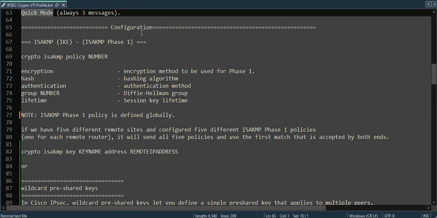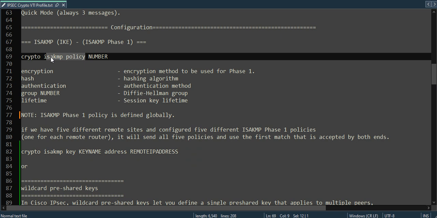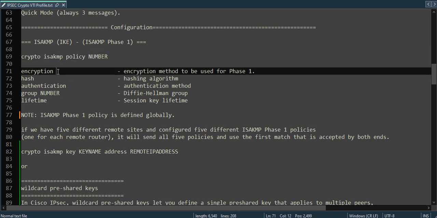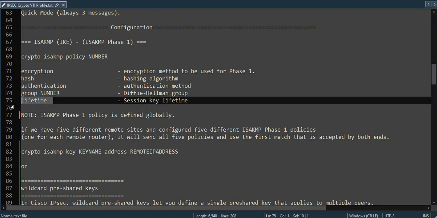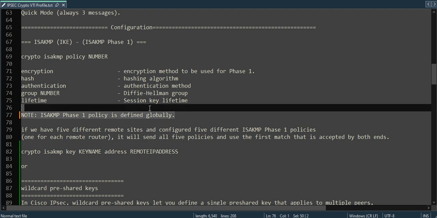To configure IPsec, we first have to configure phase 1, the ISAKMP phase, and then the IPsec phase. To configure phase 1, we simply use this command: create the ISAKMP policy and specify the policy number, then we configure encryption, hash, authentication, group number, and lifetime. Keep in mind that the phase 1 policy is defined globally.